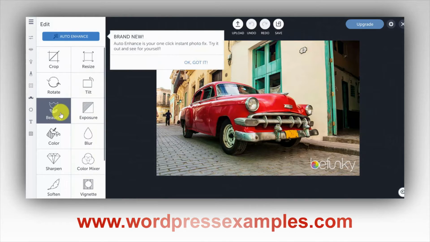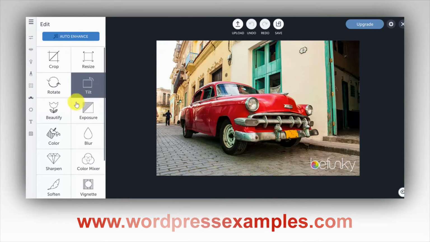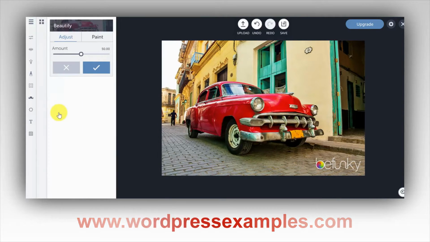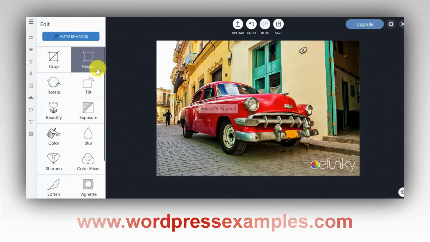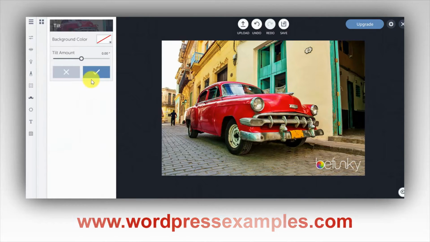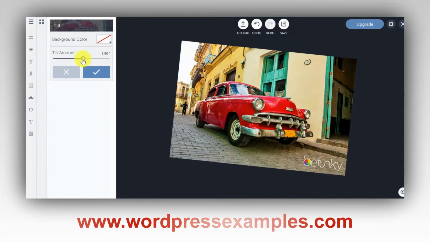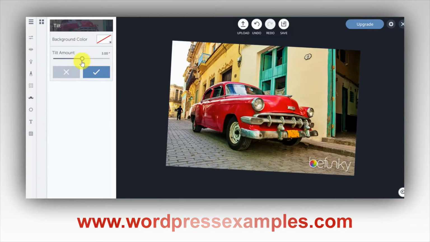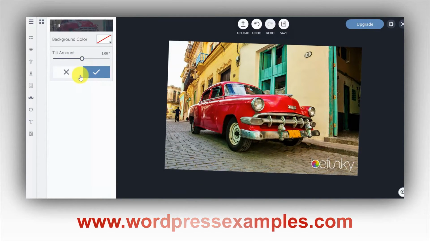And if you look really closely at the picture, just click this away, you see the car changes color in the background here. The yellow becomes better when you say beautify. This is just one option that you can use. You can say tilt, and then you can do whatever you want here. There's all kinds of options, so that's one. I really advise you to check this one out.